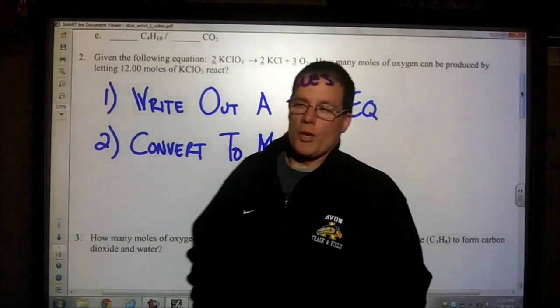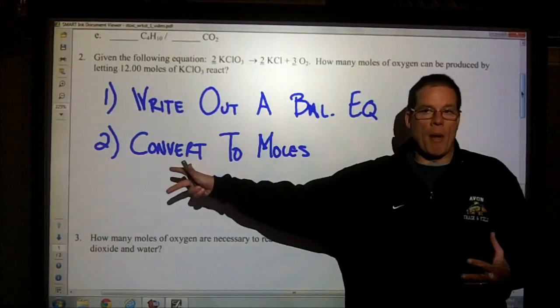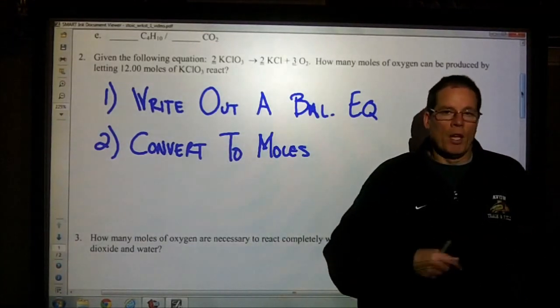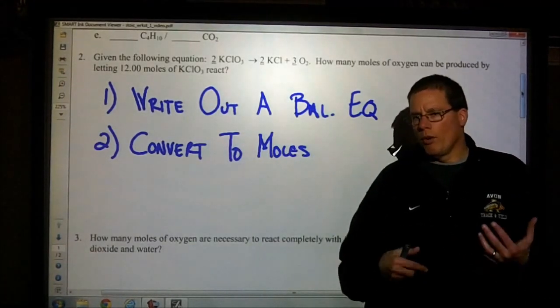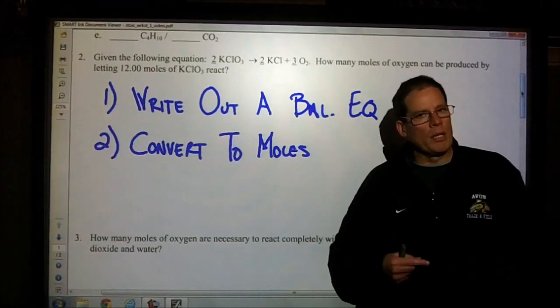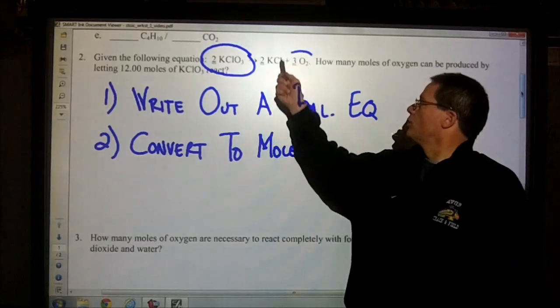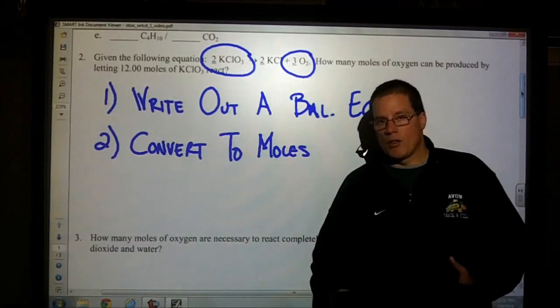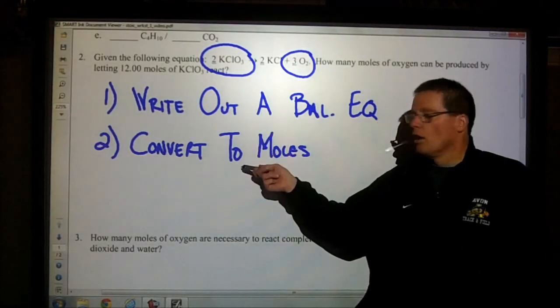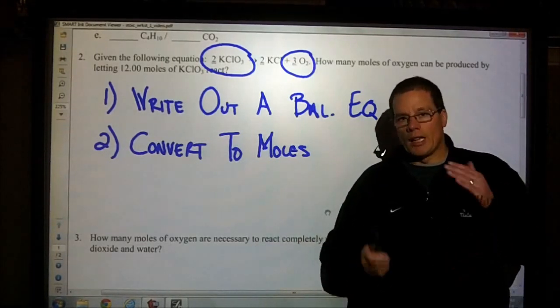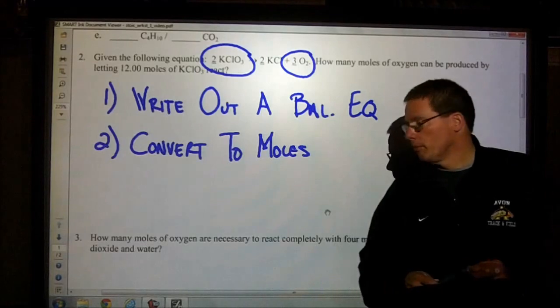When we were doing the lecture and we were starting with a gram amount and then converting to moles and then going back to a gram amount, what a lot of the students were thinking was, well, we already have grams. Why do we need to change it to moles? Because it's not the same substance. So we have to change to the desired unit so that we can actually work with the moles to get rid of those alike terms or alike units.